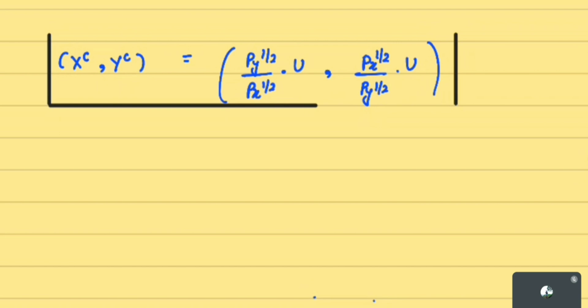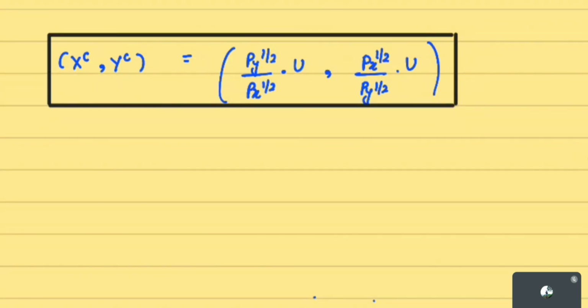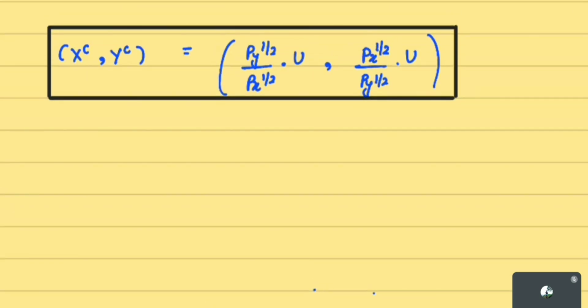Like we have derived the action demand function using the utility function and the budget function. Now step 2, in order to derive the expenditure function, we have to put these XC and YC, these action demand functions, into the budget function so that we'll get the minimum expenditure or the expenditure function.